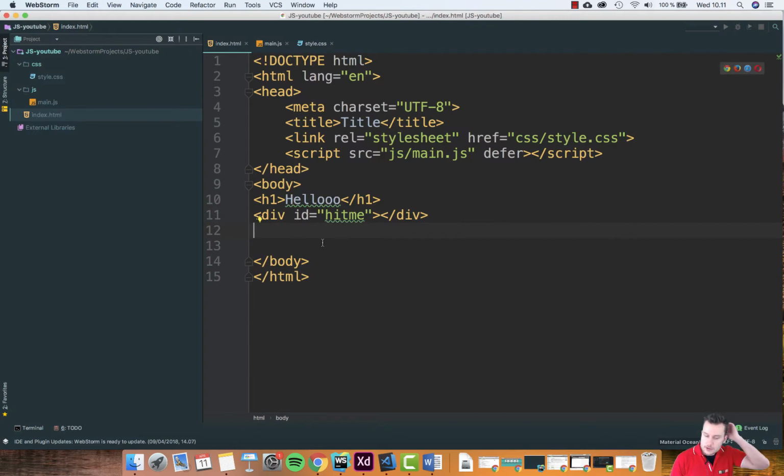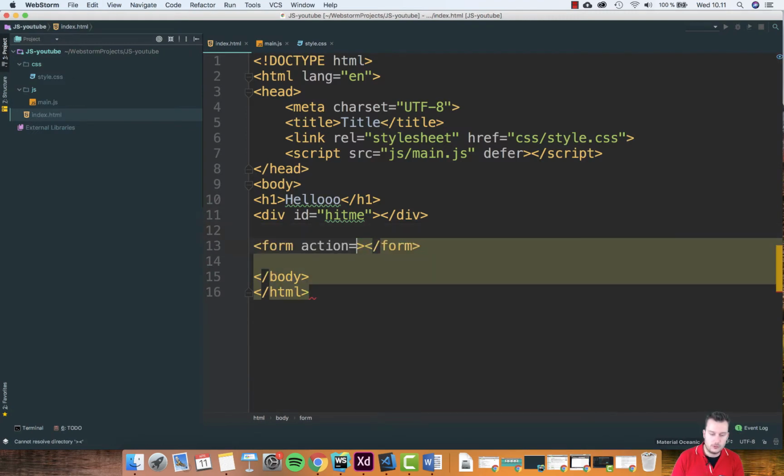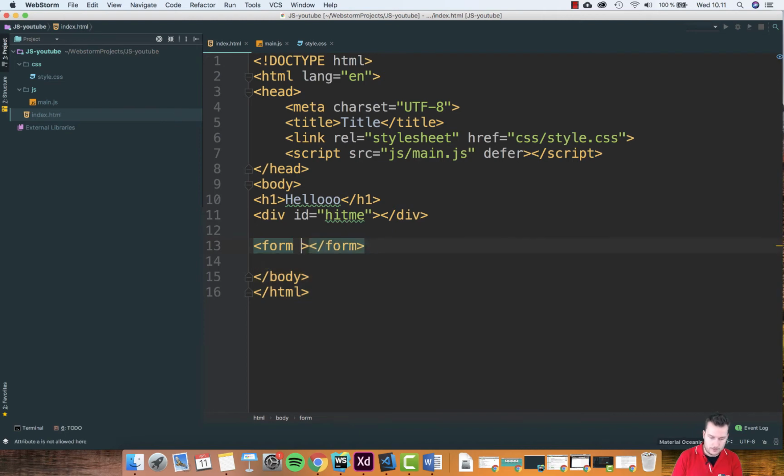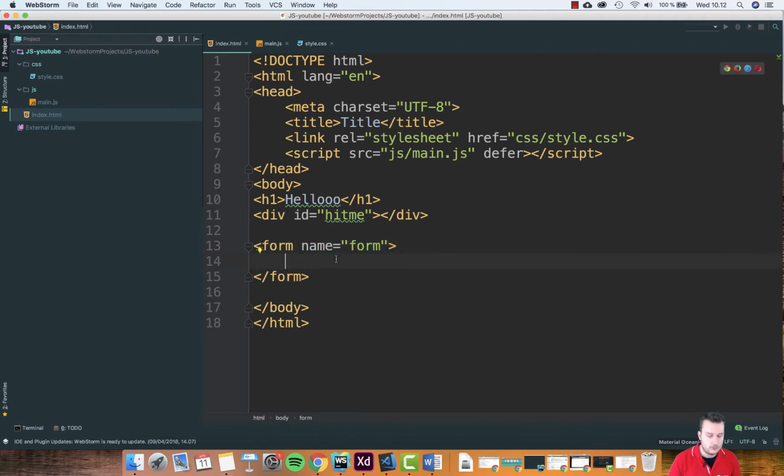Back to our WebStorm, we're going to add a form. We don't need the action, but we do need the name. So name equals, just call it form. So we have the form, with the HTML attribute of name and then form. And in this one, we're just going to enter some stuff here. This is just a line of code that will declare it, and we're going to create a breakpoint as well.